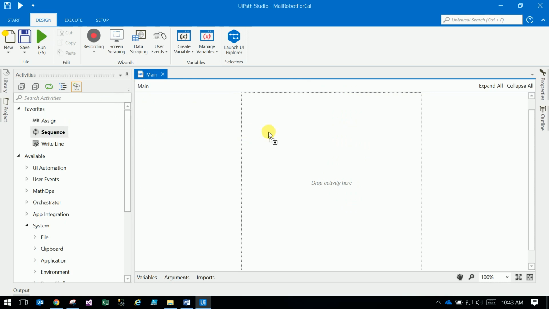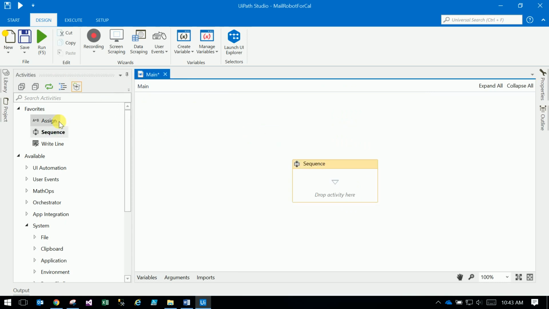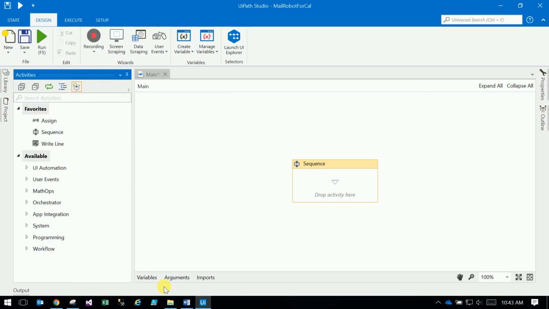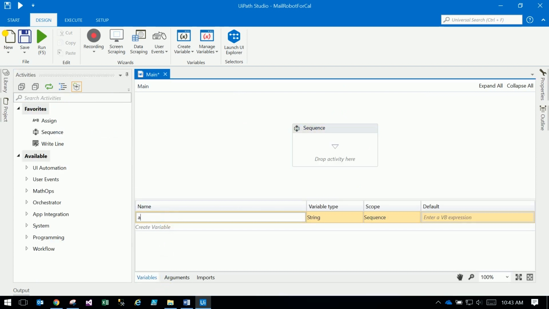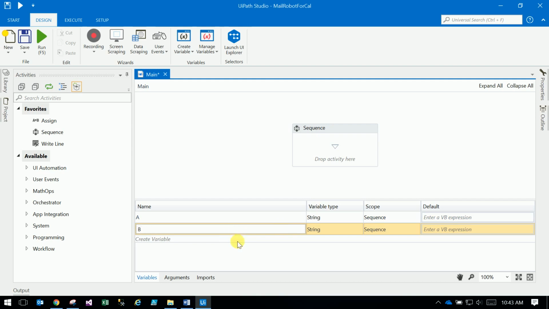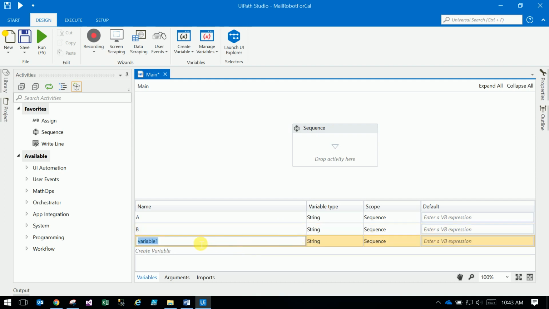So just drag and drop, and here first declare the variables, a, and this is a string, or you can declare the integer itself, b, or c. Okay, all are strings.